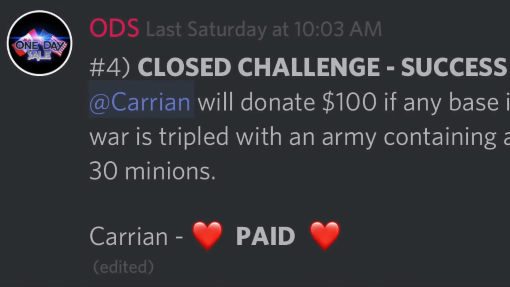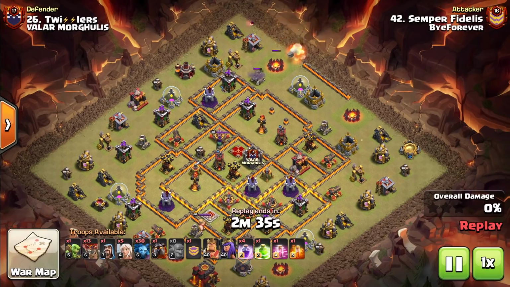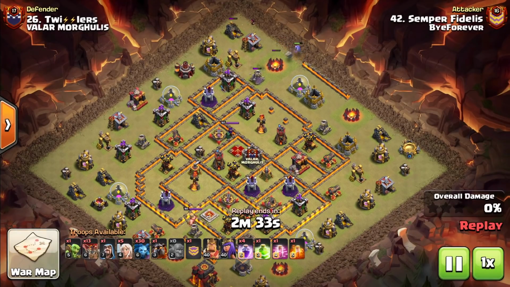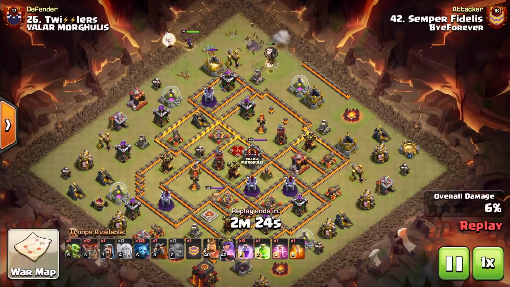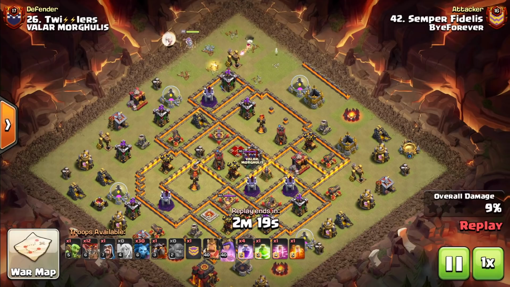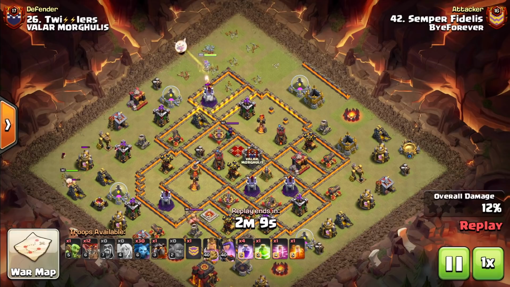Okay. All right, so now we're going to go with a $100 donation for an attack with 30 minions. So we're going to take a look at this one. Same thing, we've got a bowler bounce going onto the mortar. And that mortar is just going to have a little bit of life left. And in this case, bringing in a loon to finish off the mortar. So nice touch there, and excellent value for the bowler and also for either the hog or the loon to finish off the mortar.